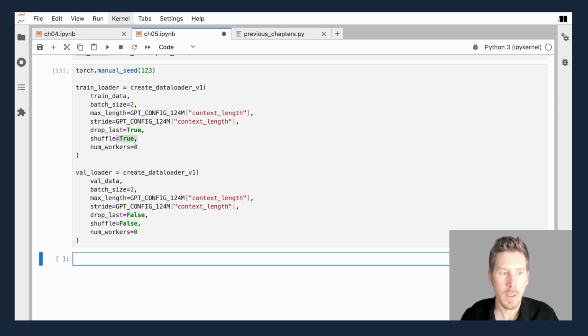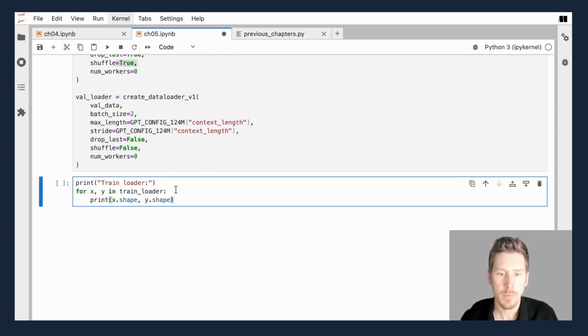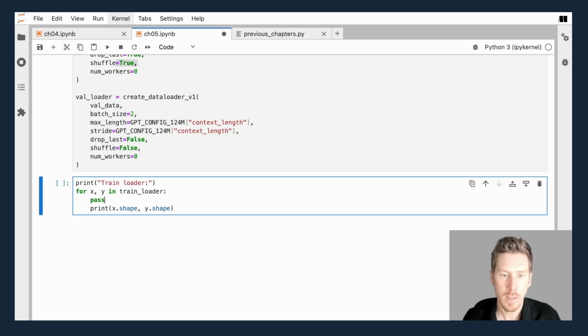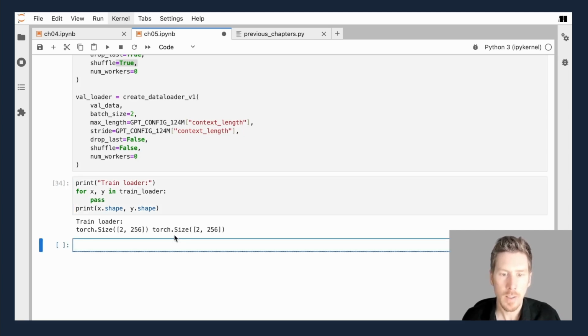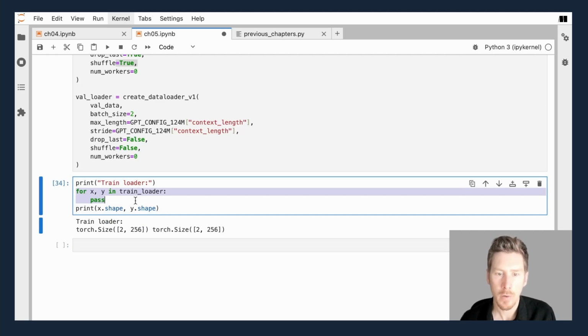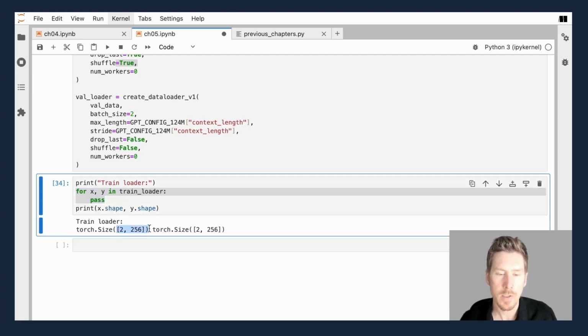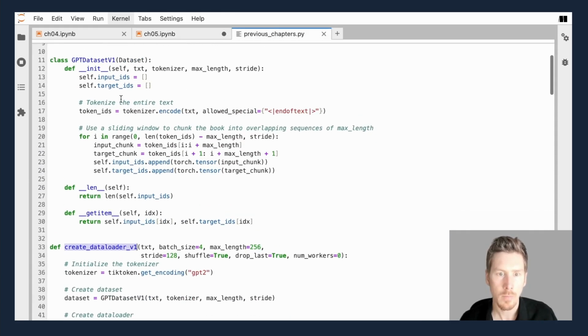Yeah, and then what I usually like to do is I like to iterate over the data set. So if you have a very large data set, I would probably do it like this. And so this will just make sure that there are no errors in the dataset, where it iterates smoothly through the dataset. And you can see the first tensor here is the training set tensor, and this is also the input IDs, and this is the target IDs. That's the way we set up our data loader. If we go back here to the dataset, you can see we have the input IDs and the target IDs. And so this looks good.